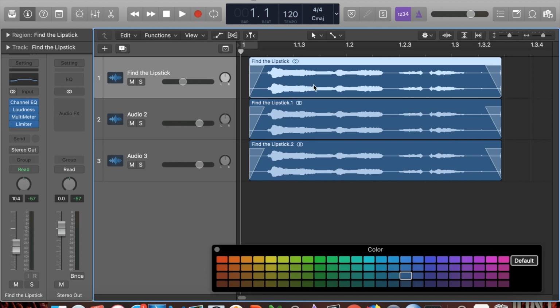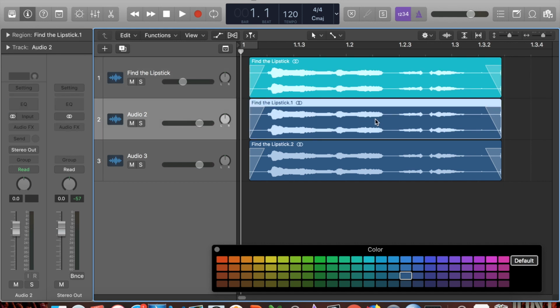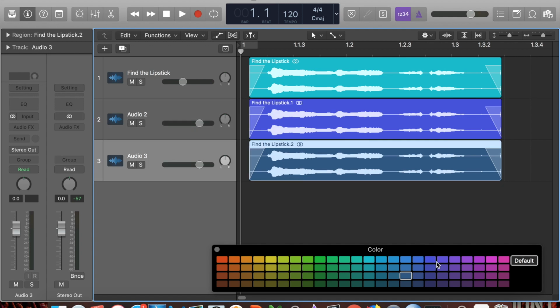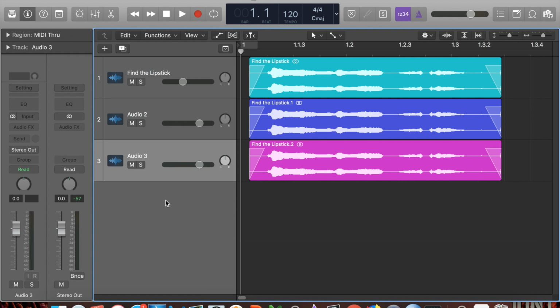So I'm going to highlight this, and let's see, I think light blue would be nice, and I'll go down here, select that, purple, and maybe pink. So this just helps you to be a little bit organized in your work, because you will probably have around 20 of these regions of these audio files. So color coding is important, I think.